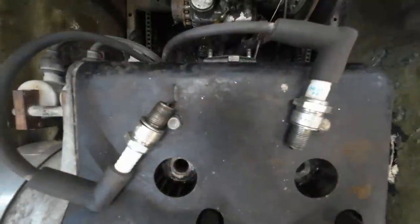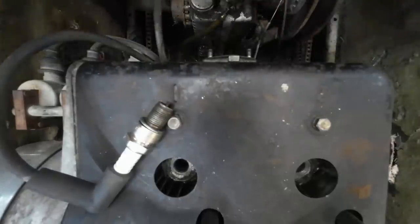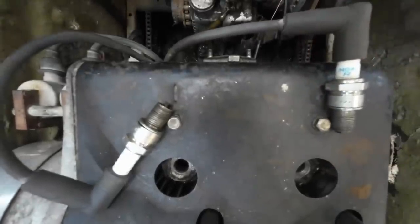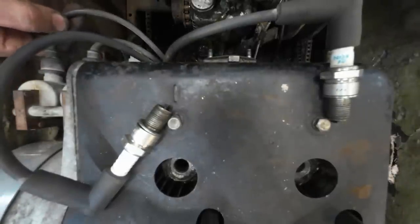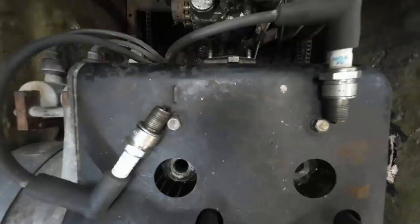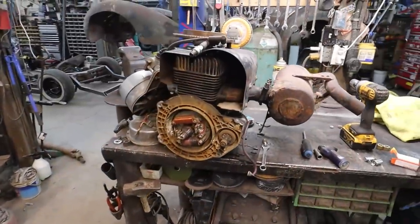Have spark. Mint. Both sides? What? Is there still no spark on the one? Did the other one go? How on earth? Well, that escalated yet again.